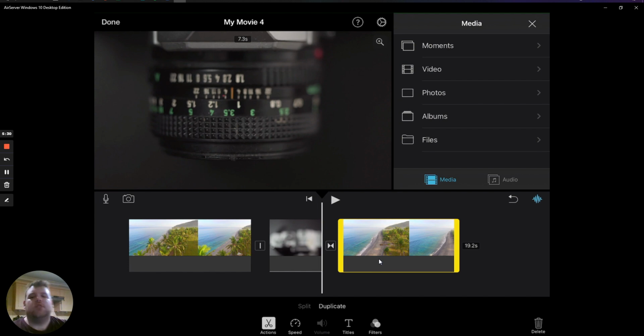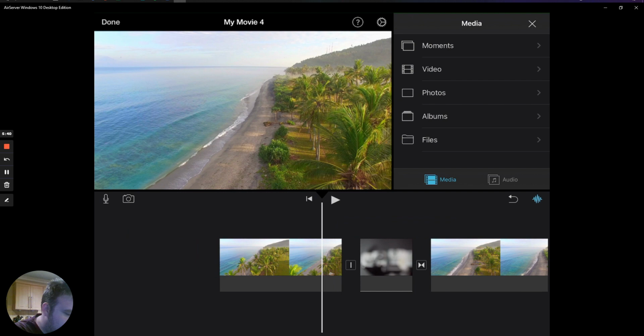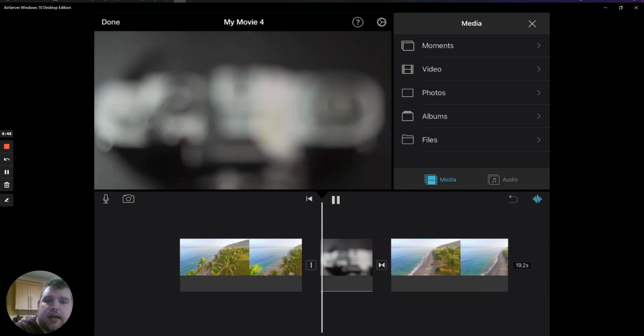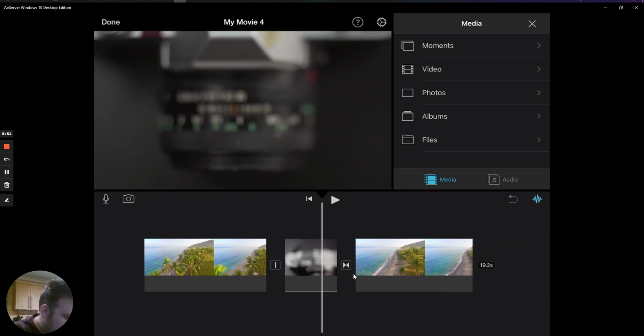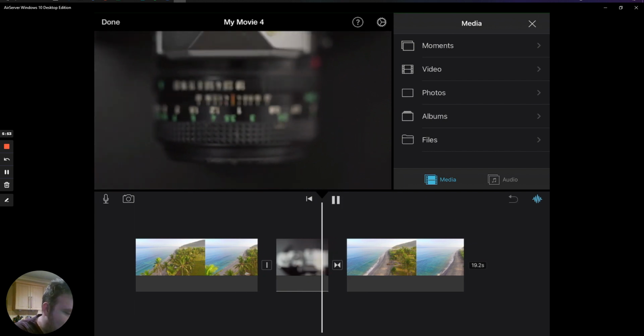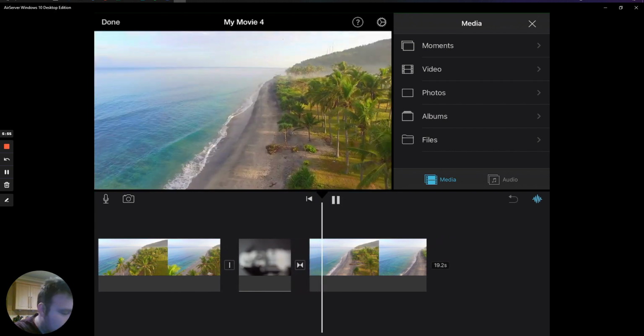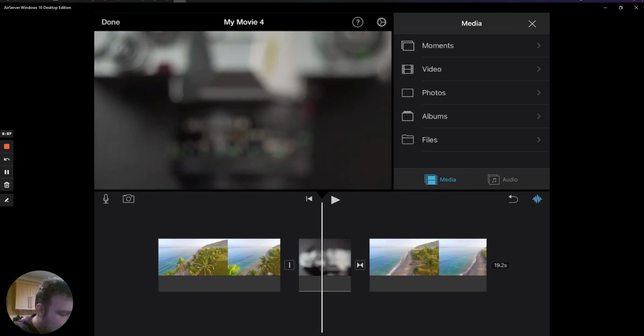Now you'll notice we've got some little squares here. These are transitions. If it's a straight line, it will jump straight from there to there without any effects whatsoever. So if I play that, we have the island, and then bang, we have the camera. Here, this is a fade. So here it'll show both clips at once and mix them together. And that's a stylistic choice children can make.